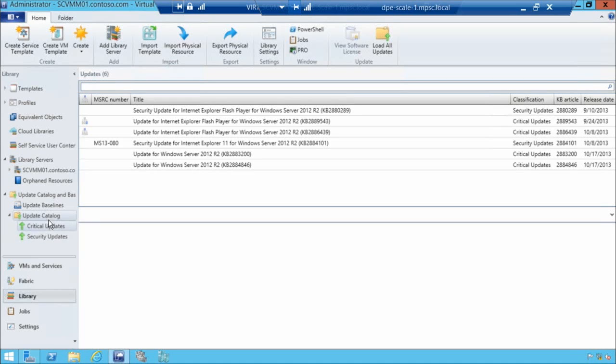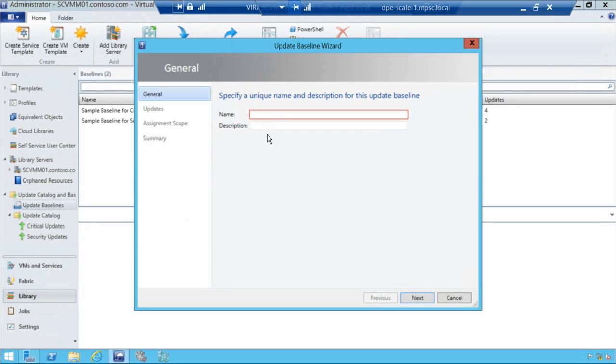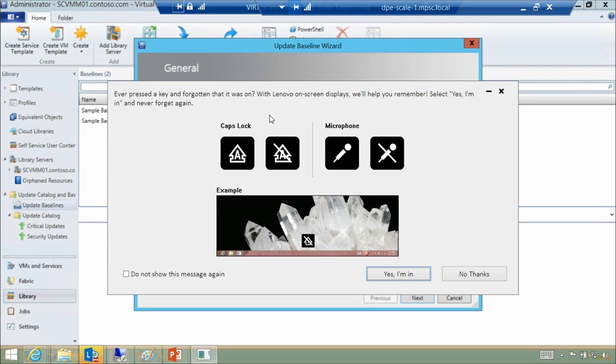So let's go back to our baselines and take a look at what we're going to patch. I'm going to select my update baselines here, and select create a new baseline. We'll give this a name, Contoso Baseline.